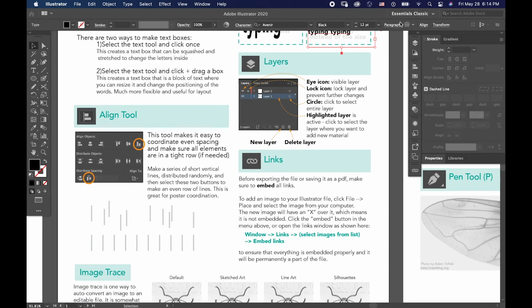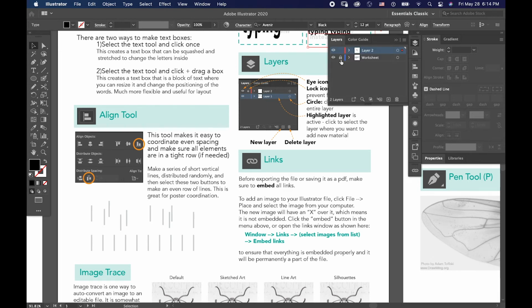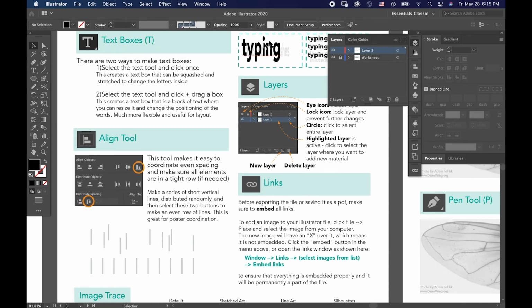Layers, this one, it's just kind of telling what you were looking for in this layers profile. Now the worksheet is locked here so that nothing below gets moved. You can feel free to unlock it and mess around with whatever you want, but the working layer is always highlighted in blue. If we want to turn that off and get rid of the new things that we made, you can turn that off and on again.